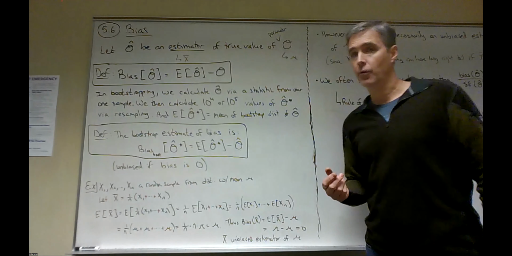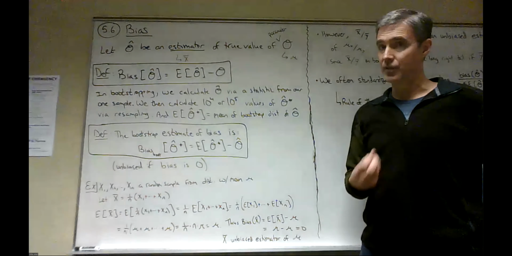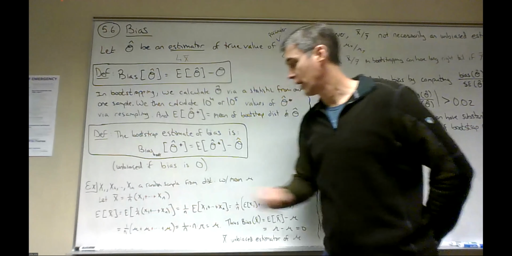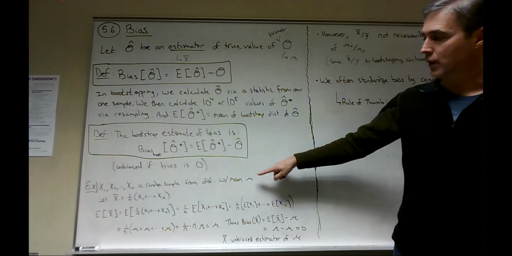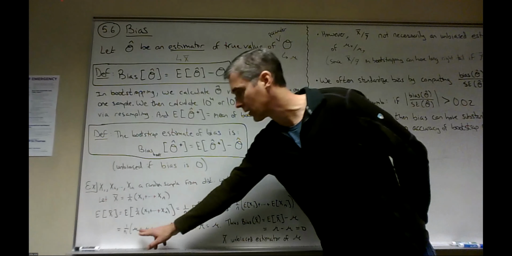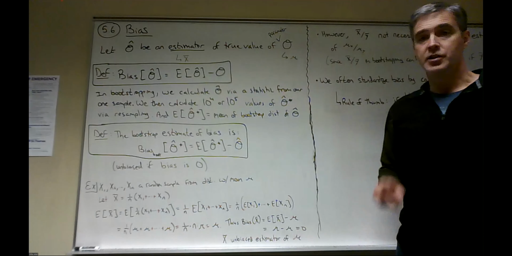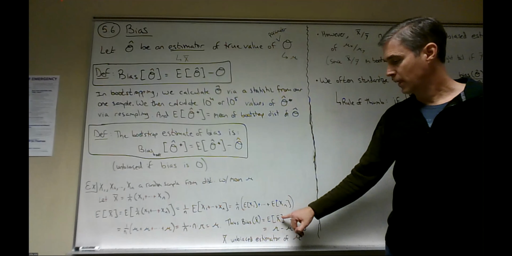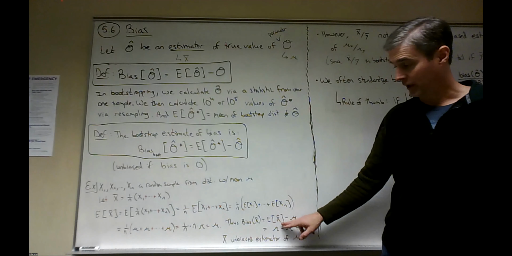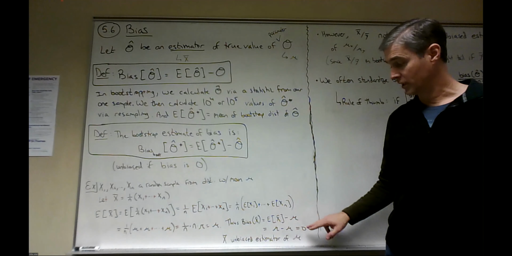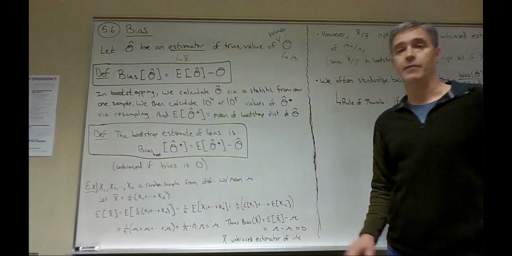And I've done this computation before, but if I calculate the expected value of x bar, I can do it with theory, right? I can drag the 1 over n out. I can apply the expected value to each piece, and each expected value, since it was randomly sampled from this distribution, each expected value of xi is mu. So I've got n copies of mu divided by n, which is just mu. So the bias of x bar is the expected value of x bar minus the population mean mu. And I just calculated the expected value of x bar to be mu. So I have mu minus mu, which equals 0. So great, x bar is an unbiased estimator of mu.